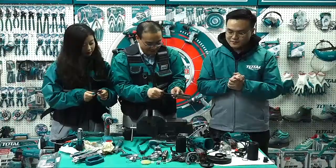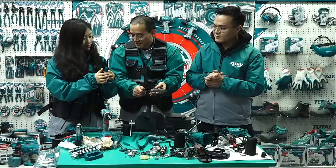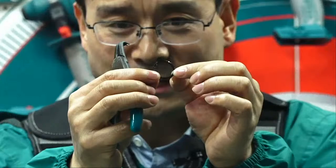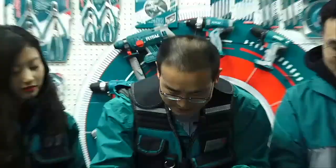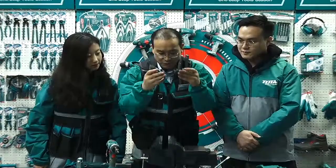You remember at the beginning we used the hammer to hit the button. Actually, use this one, this one is right. Before today, I also had no idea what this one is. This is a circlip plier. Today we use some special tools. This circlip needs the circlip plier. If you don't know this, you cannot take off the circlip, and the bearing cannot come out. And the puller to take off the gear and the bearing. Very helpful.